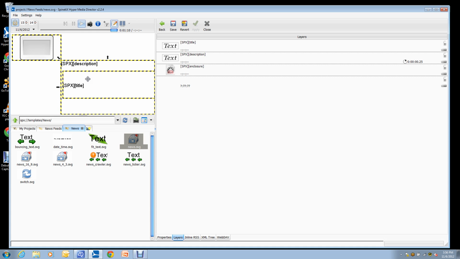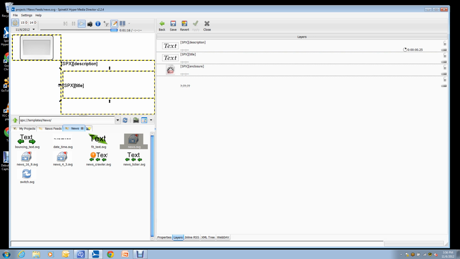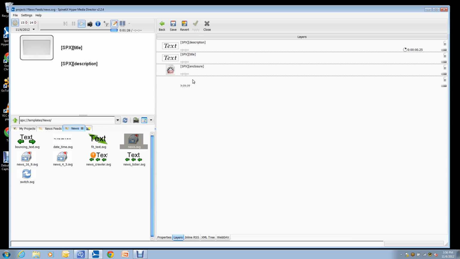I'm actually moving the description since it's on top. So if I actually move this title down into the middle, so that way it's actually above the description but below in our layers panel, now I can move it since it's on top. So just remember, in the layers panel, your bottommost layer in the list is the topmost layer in your preview panel.